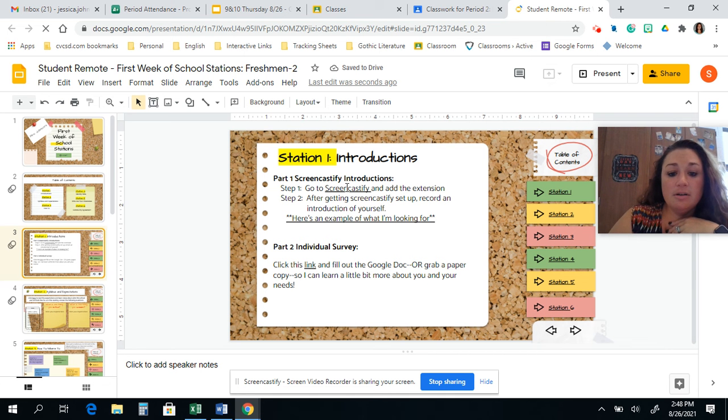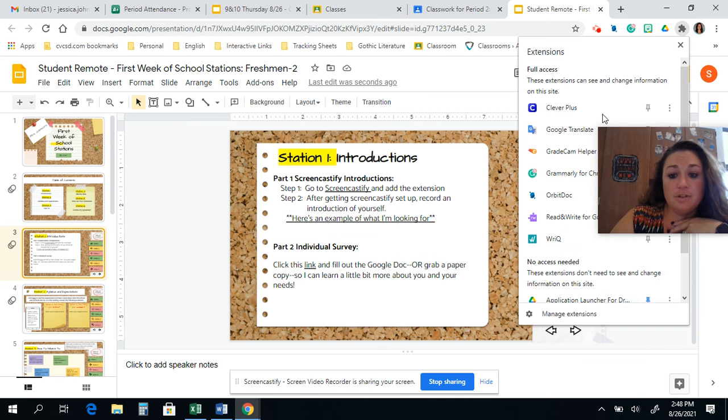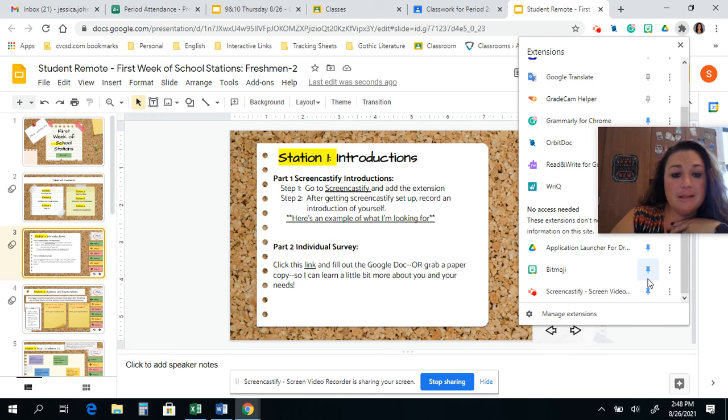When you click here, it asks you to add the extension. You should already have the extension on your Chromebook. So to find that, after you click on this, I would go ahead and click Add Extension. And then you're going to come up here to this puzzle piece right up here in the corner, and you're going to click on it. After you've clicked on it, you're going to notice that you can pin things.